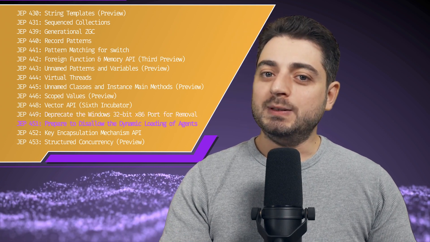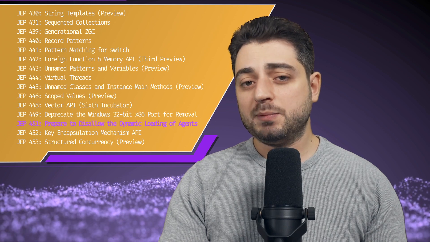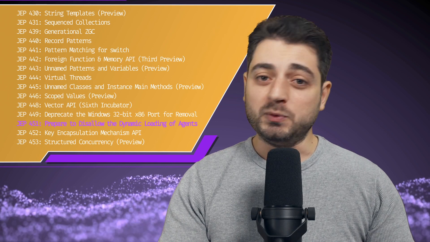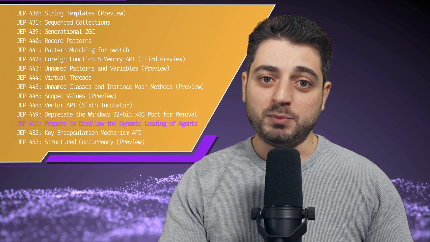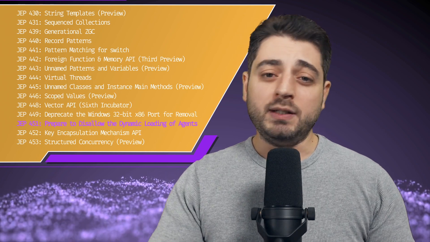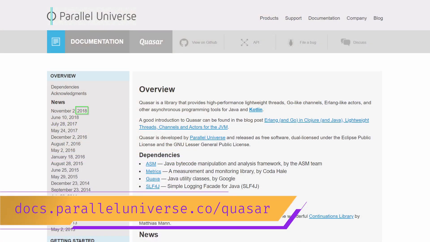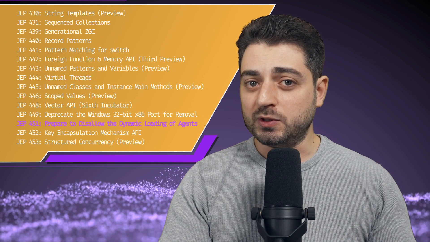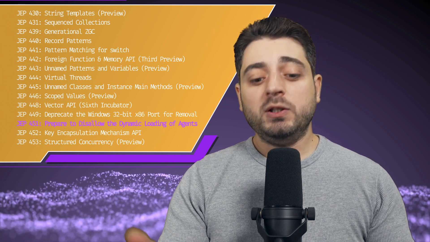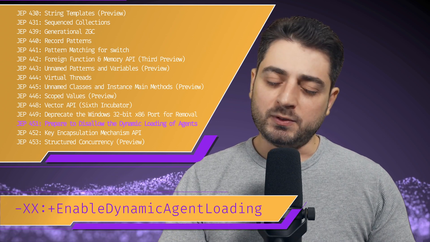The next one is prepare to disallow the dynamic loading of agents. It's about the Java agents that can be dynamically loaded into your applications — things like profilers, remote debuggers, or monitoring tools. They're just too powerful. Not only can they change the code of your entire application, they can go beyond that and change the code of the JVM itself. That's how project Quasar started back in the day, which is somewhat of a predecessor to project Loom. In the future, if you did end up needing all this power, you'll first have to restart your app and add the enable-dynamic-agent-loading flag. It's for your own safety.